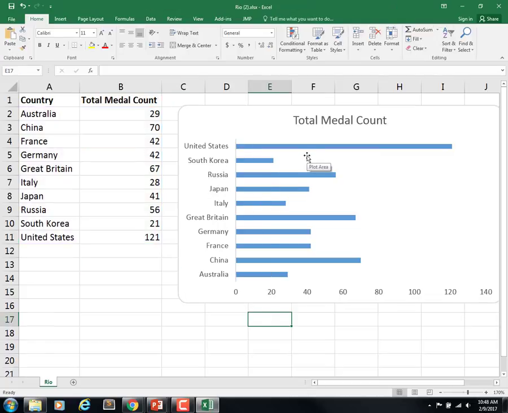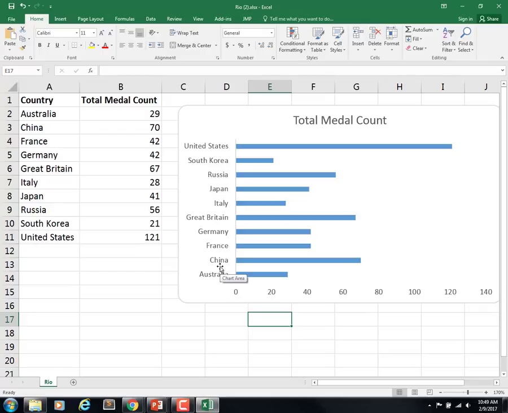What we should notice is, because the bars are going out starting from 0, we should be able to say which country had the most total medal count: the United States. And then the next looks like it's China. But it's a little hard to read because of the way that it ordered it.